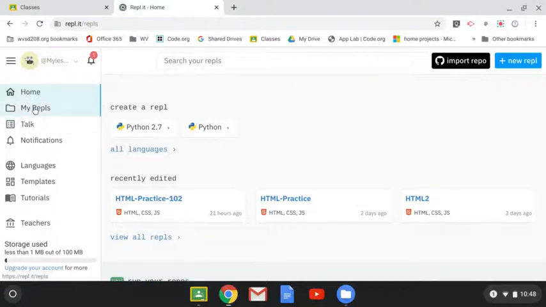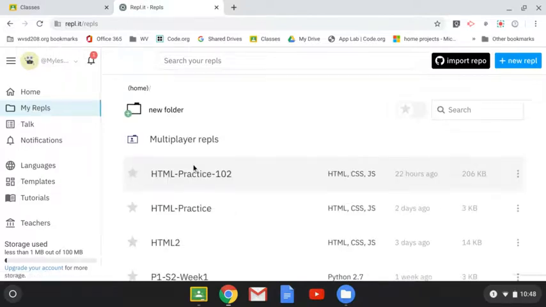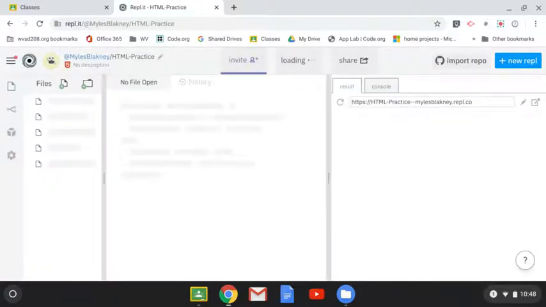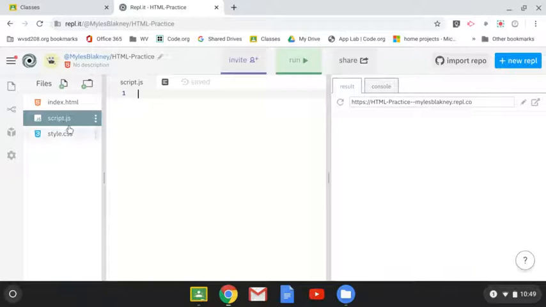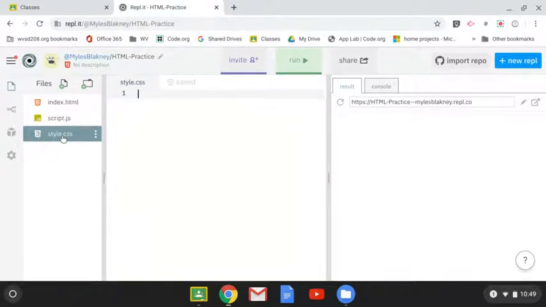So we're going to go to My Repl. In the previous assignment, I had you create an HTML practice directory. Whenever you create an HTML Repl, it's going to create this basic structure, an index.html, which is always your home page, a script.js file, which should be empty, and a style sheet, styles.css, which is also empty.